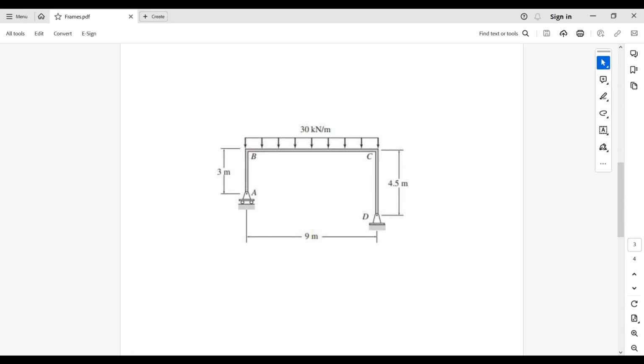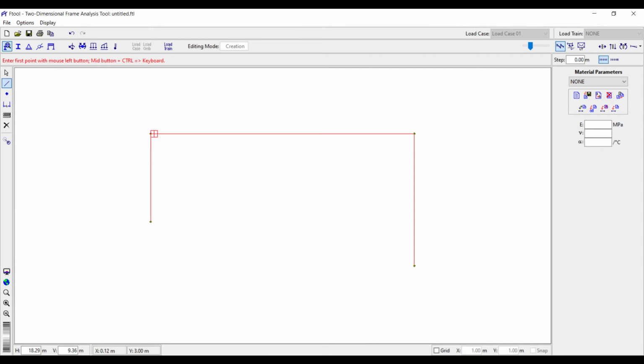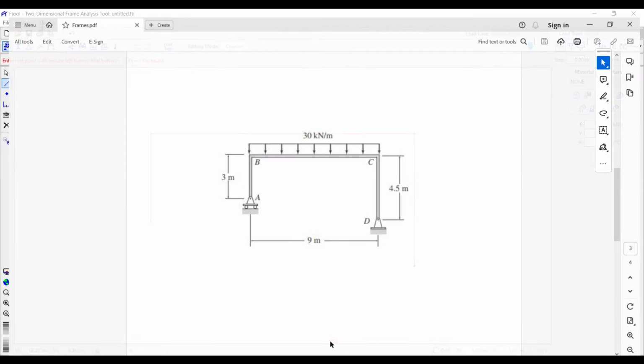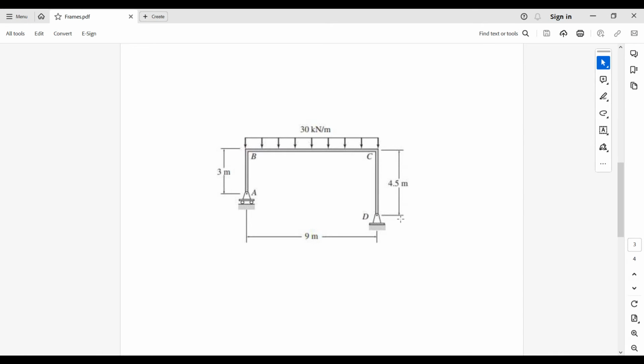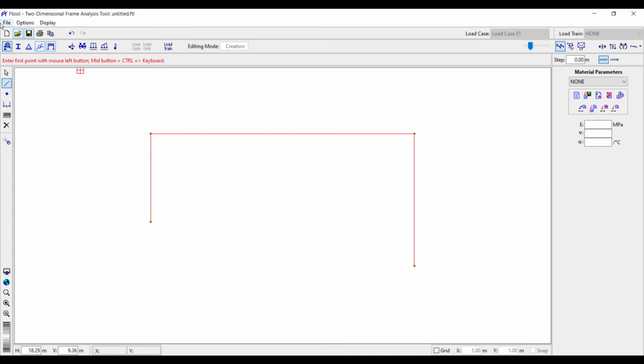So the next thing we have to do is to define the support. So let's say we have, from the example, a roller support here and a pin support here. But before we define it, we have to establish different materials. So you come to create new model. Then let's just work with concrete again, and then change it to concrete isotropic. Then we come to apply to all members.